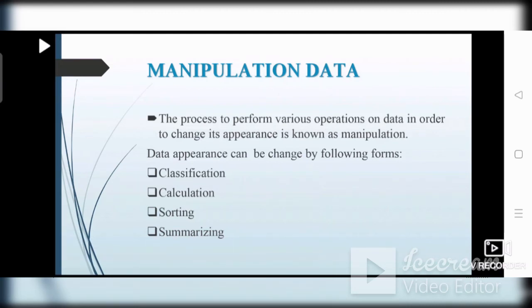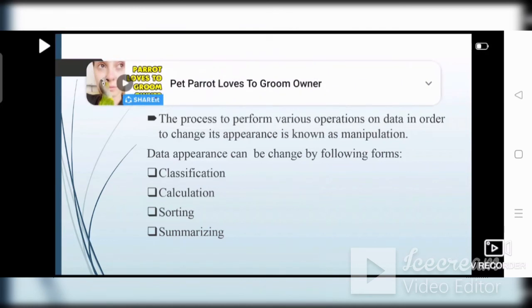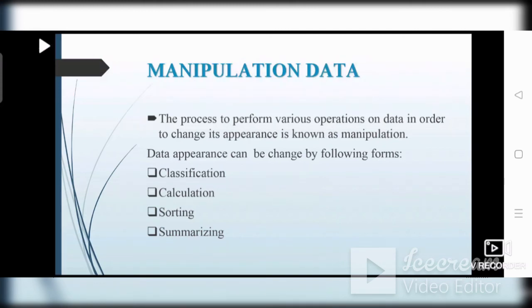After classification of data, you can perform calculation on your data. It may be mathematical operations or models which already exist. You perform it and you get the conclusion, or meaningful information. It may be logical, it may be psychological. For example, from the data, 25% are intelligent, 25% are degree holders, and many more examples.